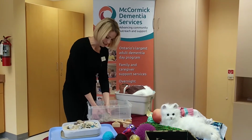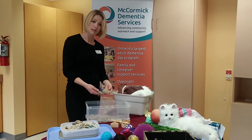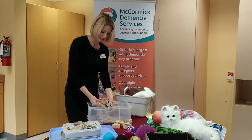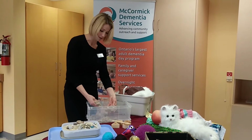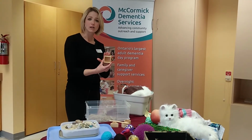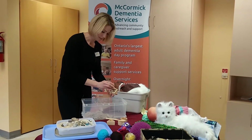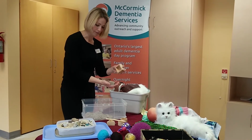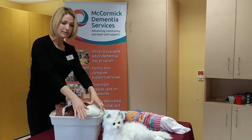If you have Kinetic sand at home or your grandchildren, or you can get it at the dollar store, it's just a lovely sensory activity. It's very calming, it's clean, it's no mess, and you can put it out all day and just have it lying around the house. You can also use the Kinetic sand if you have any little objects to be filled, and your loved one can just fill it up and dump it out.